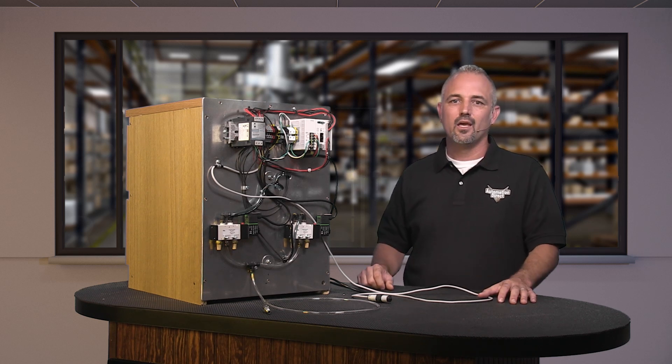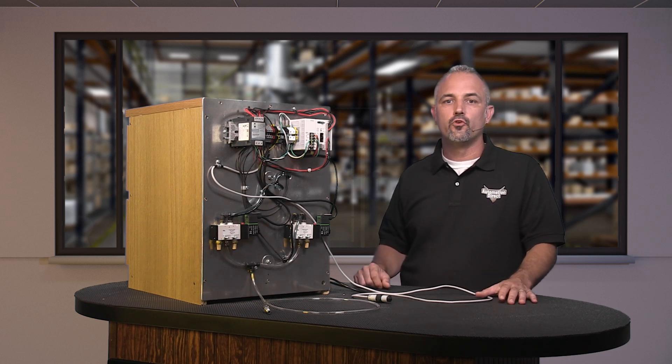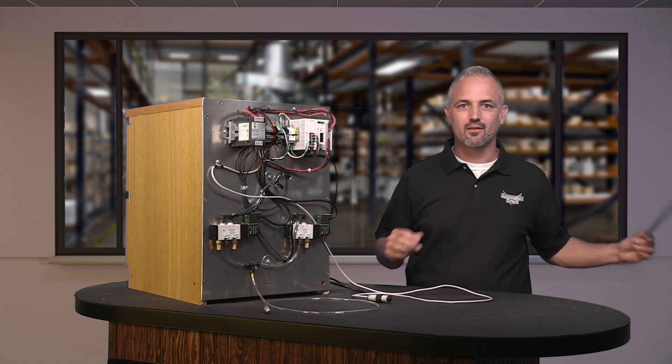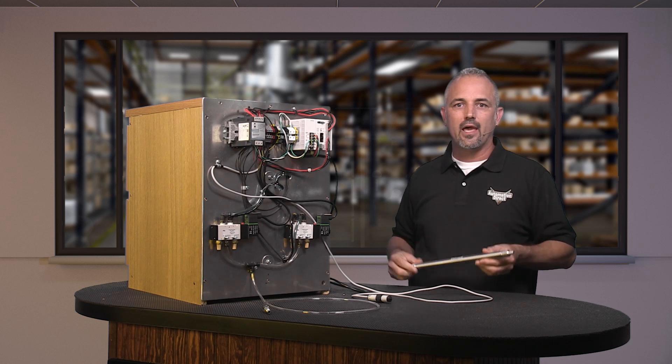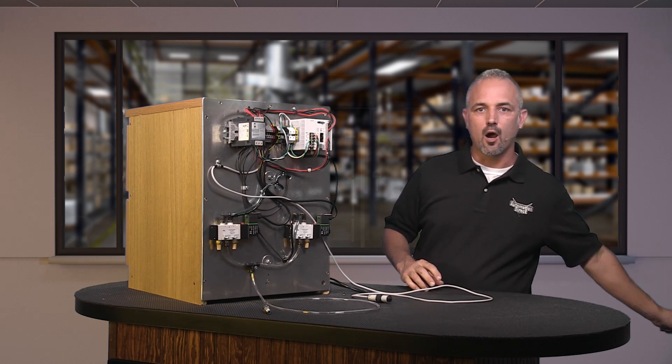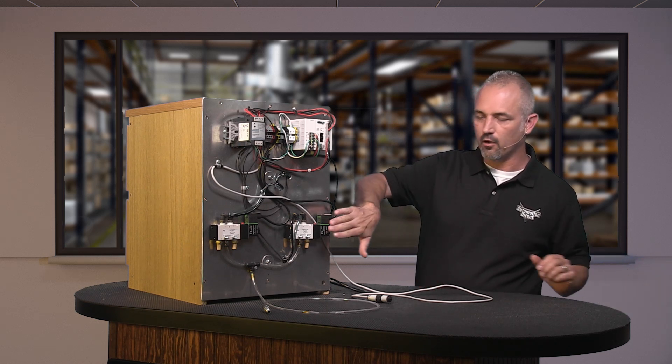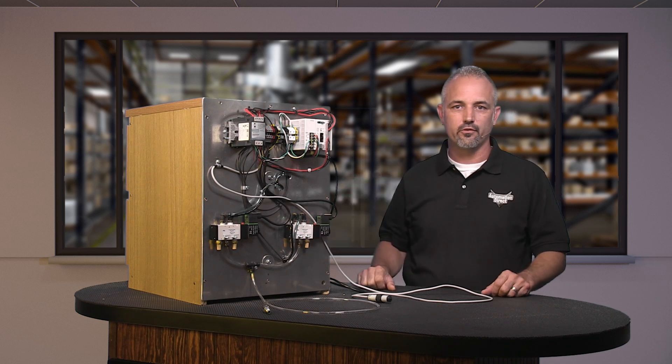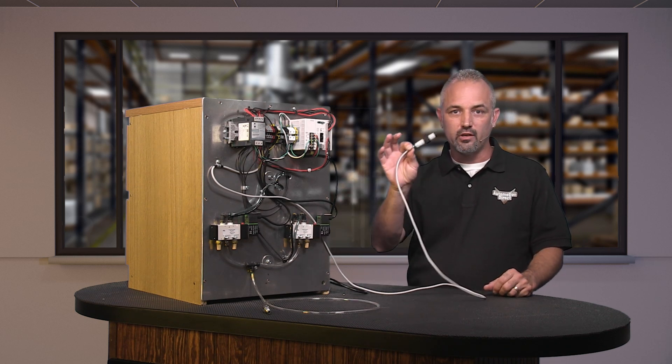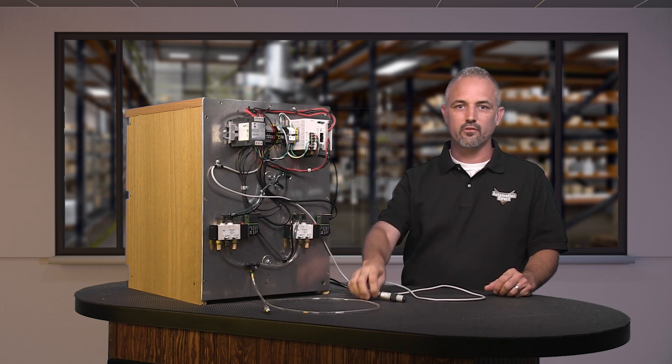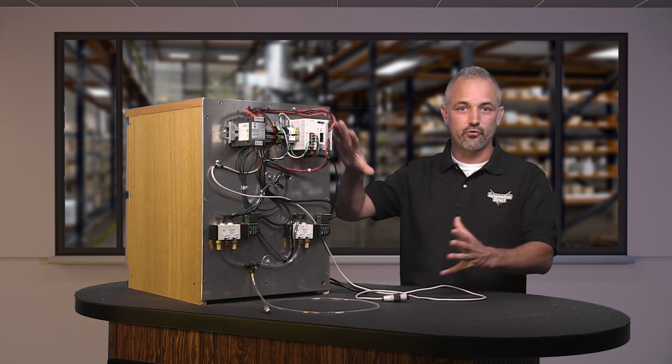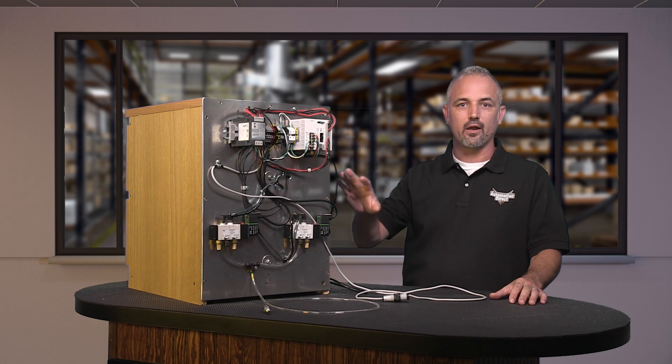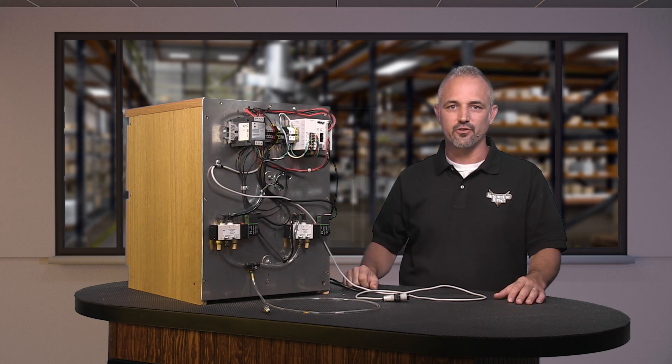In this system, I use two pneumatic cylinders, like this, to move these two drawers in and out sporadically and I use two electronically operated pneumatic solenoid valves to control the cylinders. I have a photo sensor to detect human presence and a CLICK PLC to control the whole system. All of these products can be purchased here at AutomationDirect.